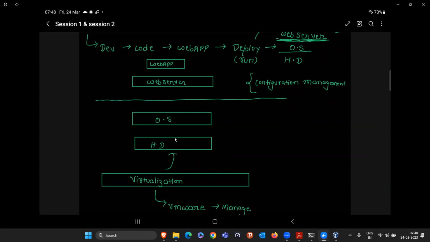And above this, once the operating system is installed, like installing the web server, the HTTPD web server, then copying the code and pasting that code in that web server, and then starting that service and running it. Which tool does all this? Do you remember? Anybody? By which tool do we install the application, copy the code, and run our services, everything by writing code?